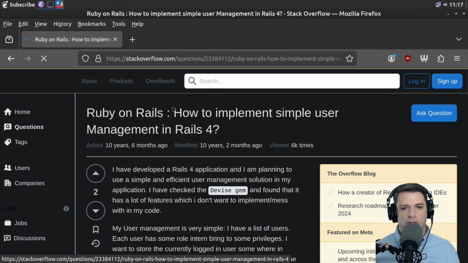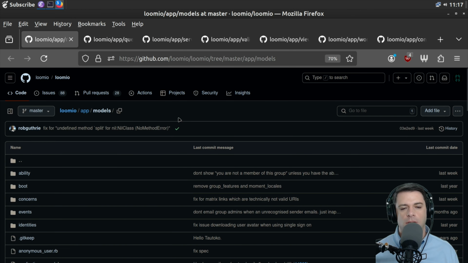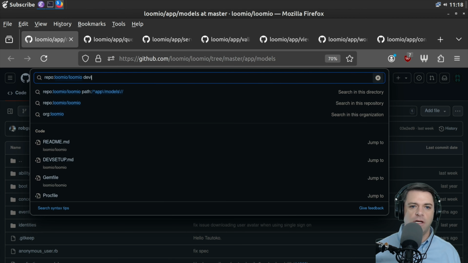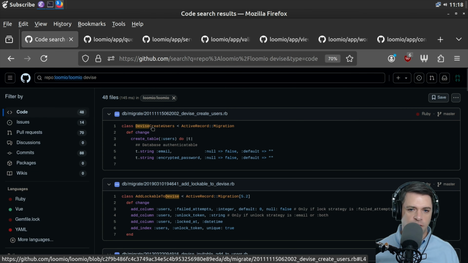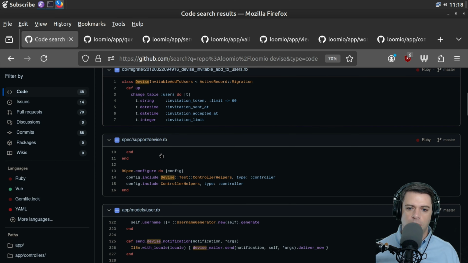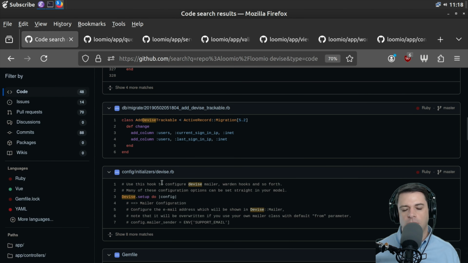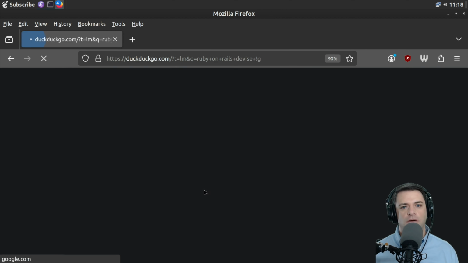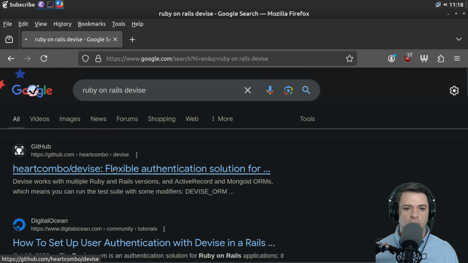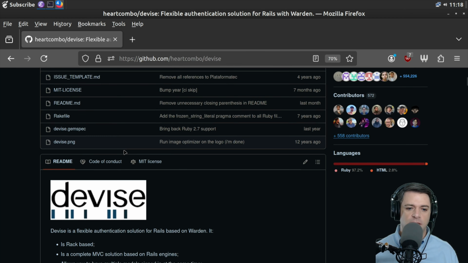I don't know what the quickest way to find that out is, but we can maybe search. Hey, I wanted to open the tab, not the frame. Okay, so let's try Devise. Class Devise, create users. Config include Devise test. There's something called Devise.configure, Devise mailer. Ruby on Rails Devise. I don't know if Devise is a concept in Ruby on Rails or if it's this particular library. Like the library might be named after the concept, which is the thing that happens.